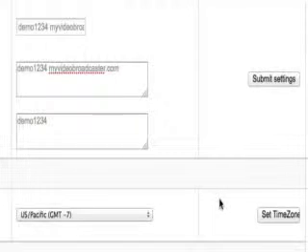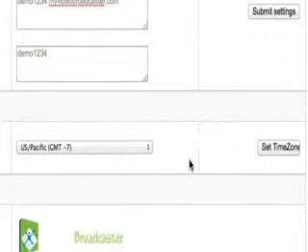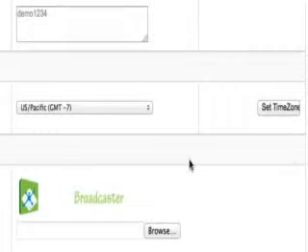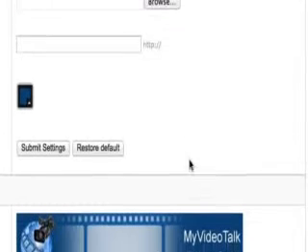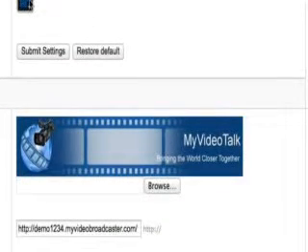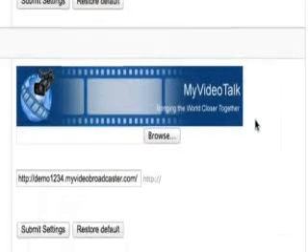A couple of other things in here that you can set are your company name, your company description, and the keywords, which are for some search engine optimization that we allow you to do, similar to the My Video channel. Down here you have company logos. You can hyperlink the logo, change the header color, and the company banner.